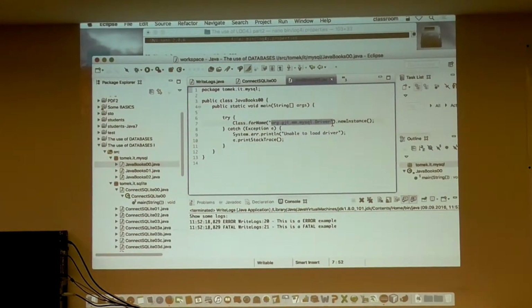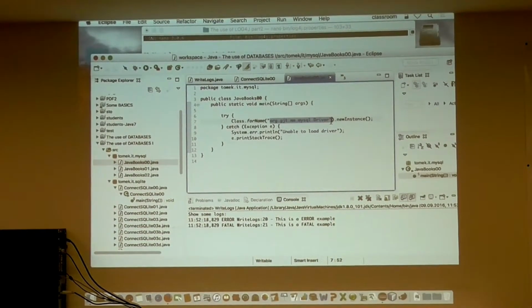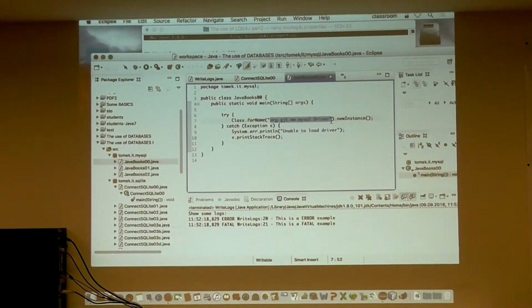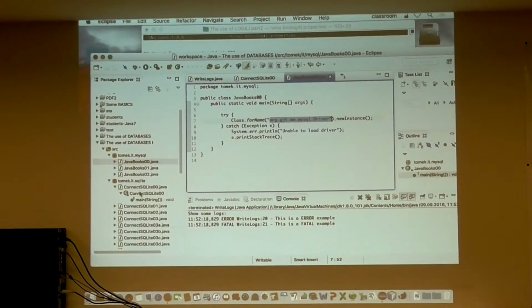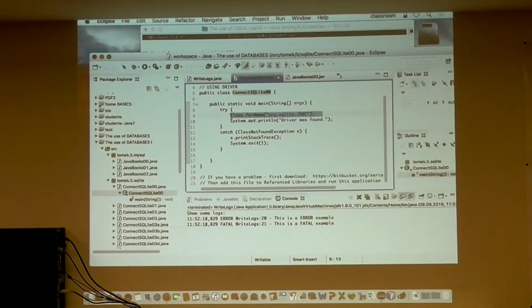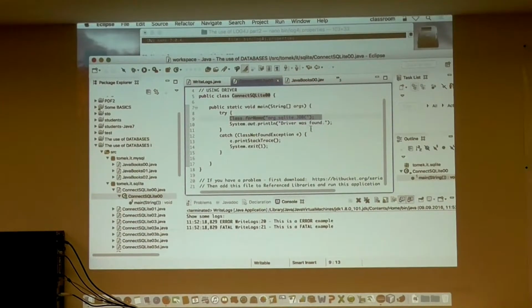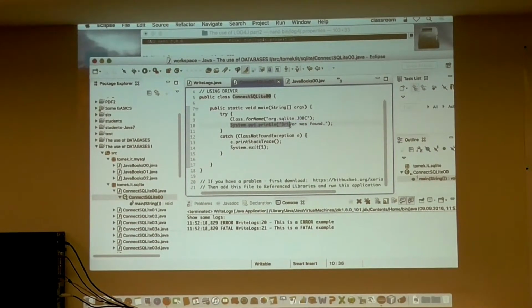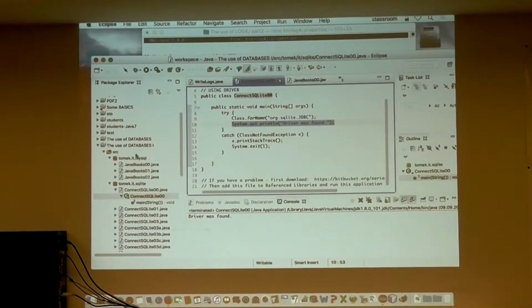It's another driver, but it's the same class that is the implementation of JDBC for a specific database management system. So the idea is to find the class. We are calling this method Class.forName. If the exception is thrown, it means that the class was not found. So when we are on this line, it means that the driver was found, so we can go further. The driver was found successfully.